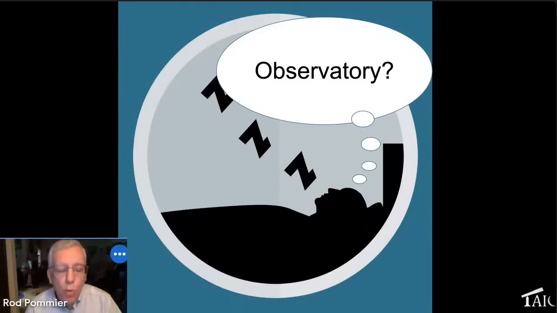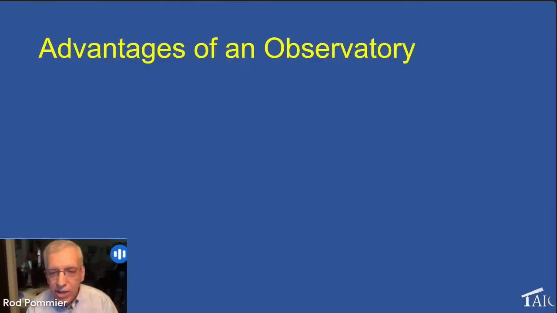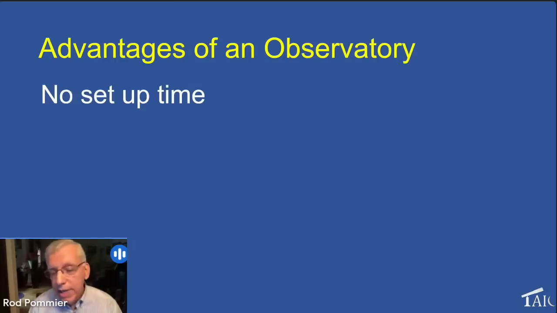So I think one of the ways that we can try to get the best of times is that many of us dream that someday we may get a permanent imaging setup in an observatory of our own. And the advantages of having your own observatory are tremendous. And a lot of them have to do with time. So first of all, there's no setup time. You don't have to take out your telescope and your tripod and your mount and your cameras and hook all those things up and run all the cabling and things, because it's out there ready to go.